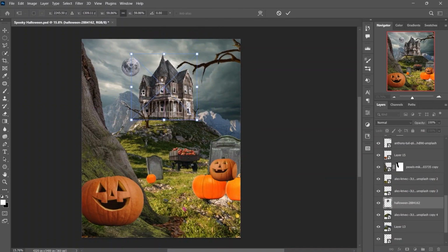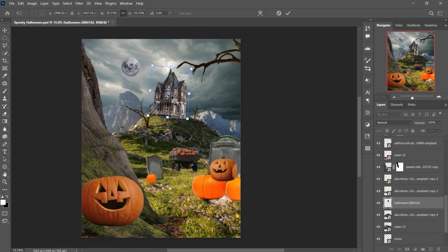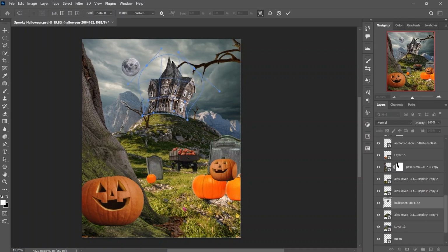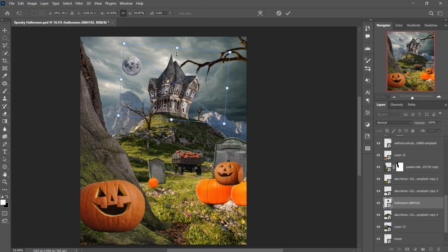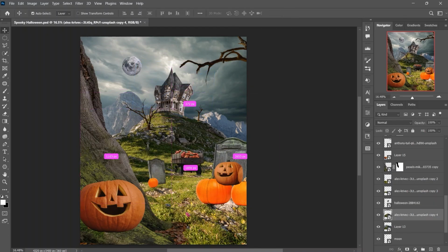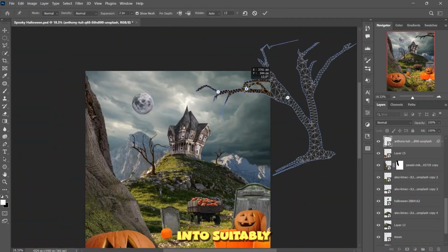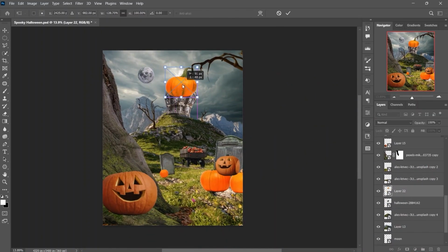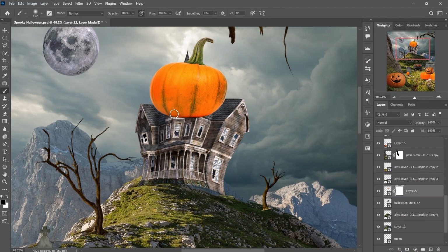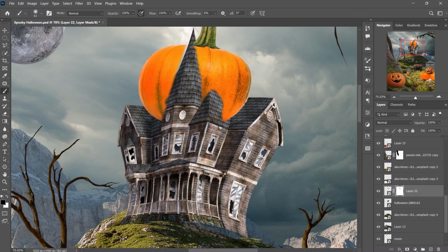Then it was time to include the main thing in the artwork, where all these leading line elements take you to the creepy looking house in the background. The creepy house needed some alteration, so I used the warp tool to give it an unsettling twisted appearance. Similarly, मैंने फिर puppet warps का यूज़ किया और trees को थोड़ा creepy shapes दे दिया. For added intrigue, I placed a massive pumpkin atop the house, and of course, we can't forget the bats.